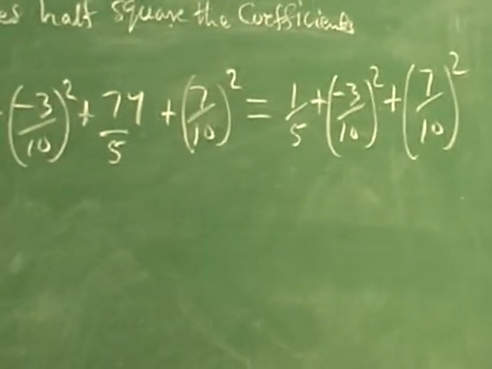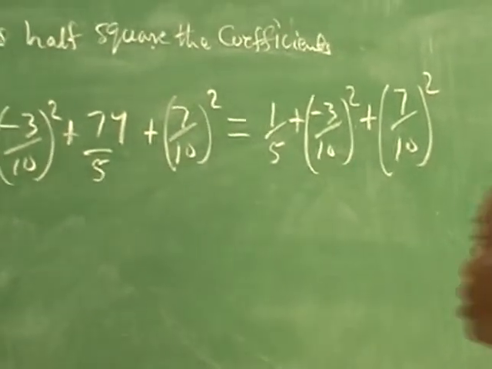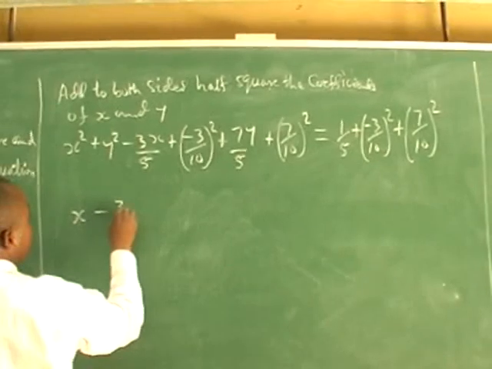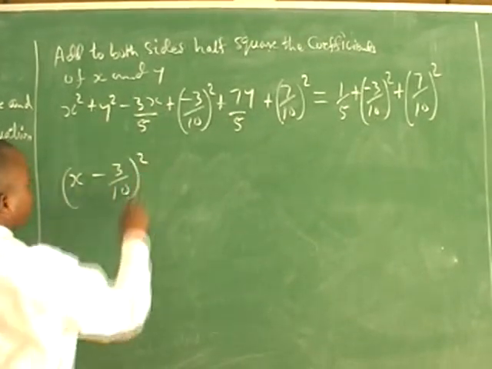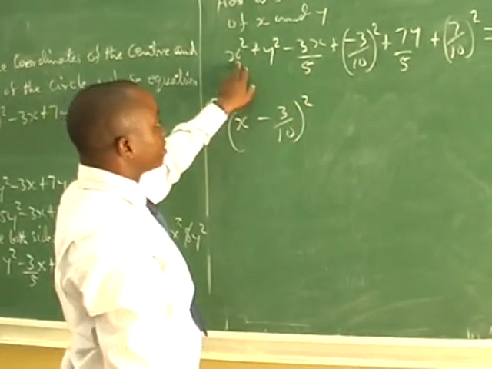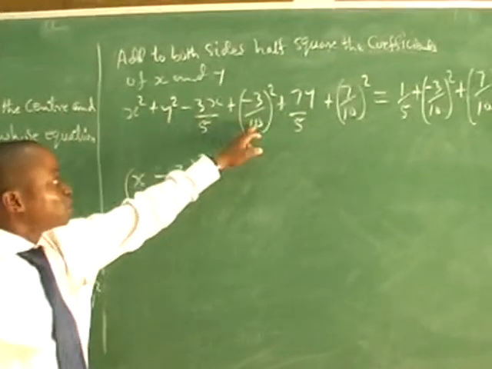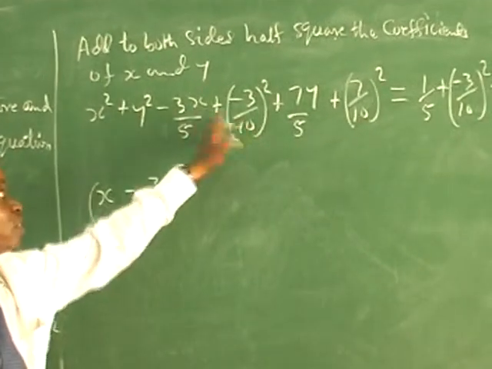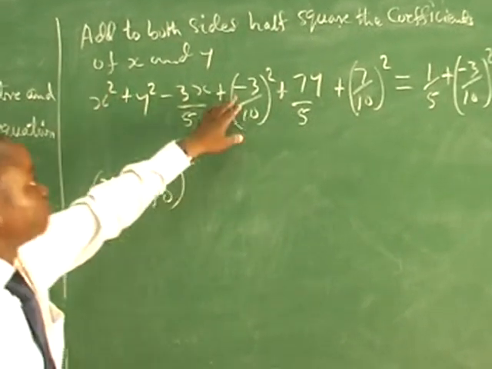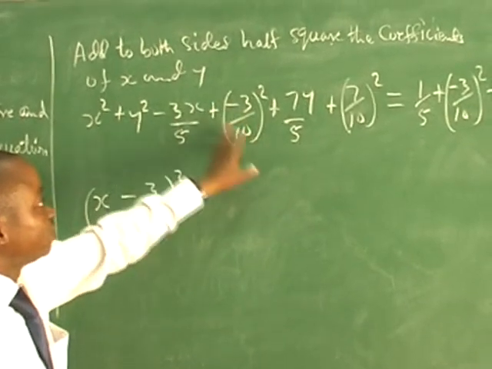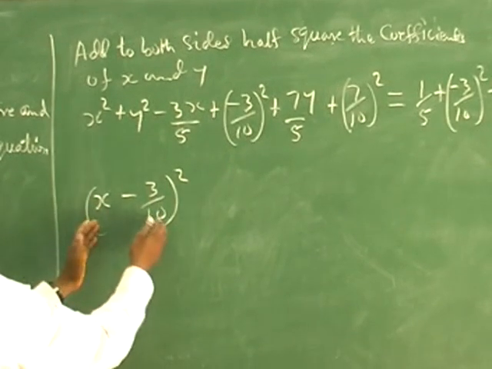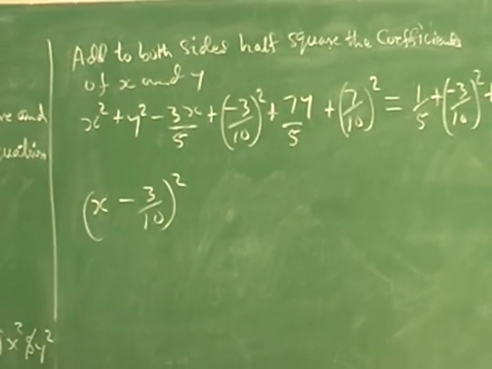I'm adding it to both sides. Now if I do that, the next thing I will do is to write (x minus 3) all over 10, squared. In completing the square, this is where we complete the square. So I'm picking this and this, because this one is inside here, so you don't need to repeat it again. If I have x squared and minus 3 all over 10 squared, I can bring x and minus 3 all over 10 in brackets and square it, which means the same. So that is what I'm doing here.